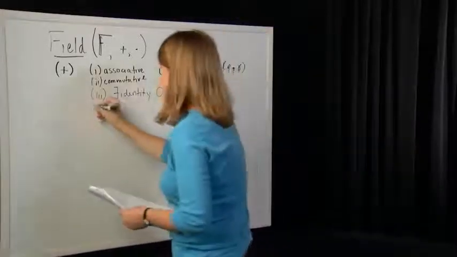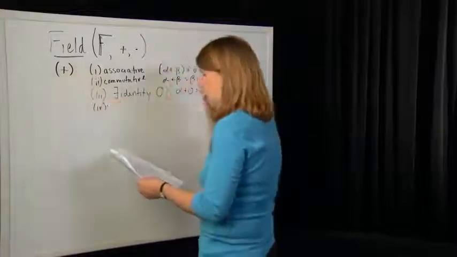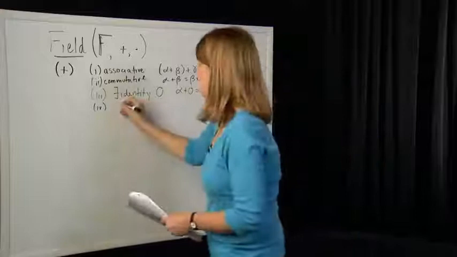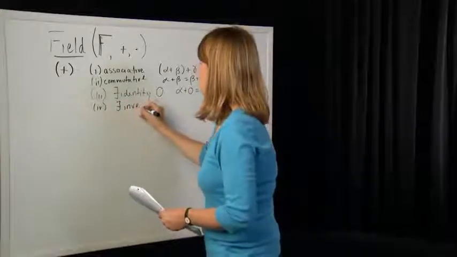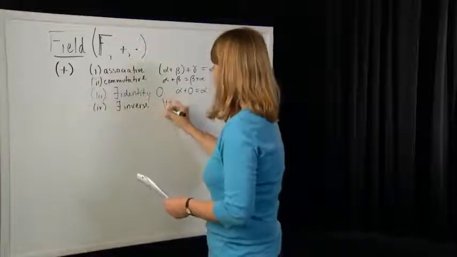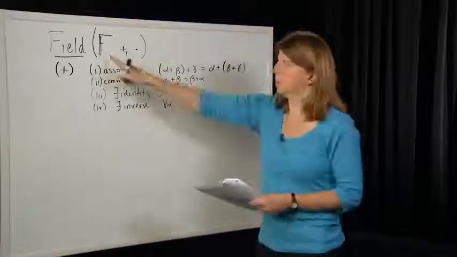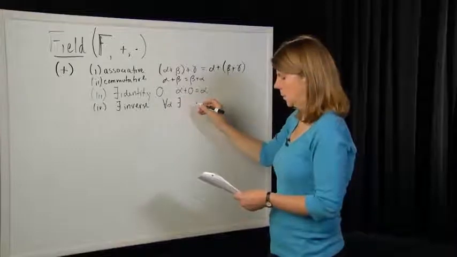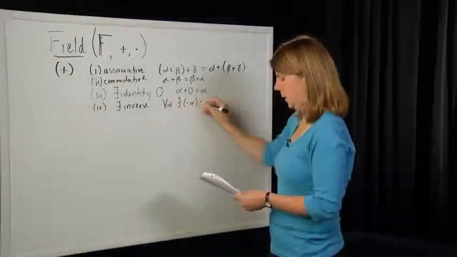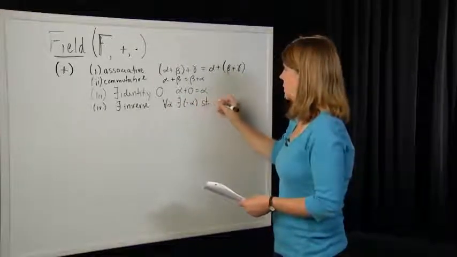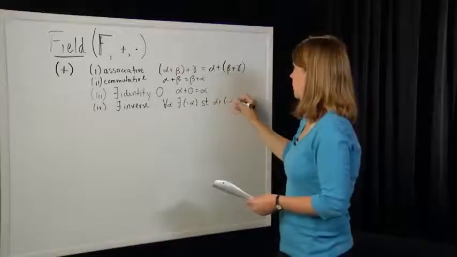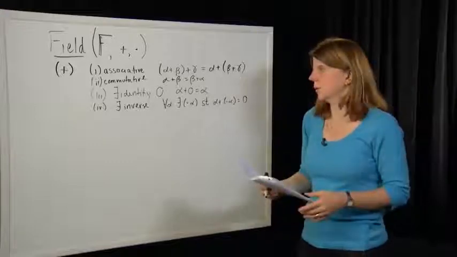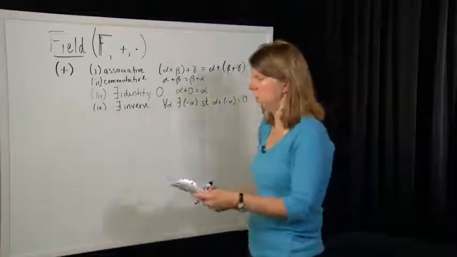And there exists an inverse. Once you've defined the identity, you can define an inverse. So what we say is for all alpha elements in the field, so for any element in the field, there exists an inverse, which we'll call minus alpha here, such that alpha plus this inverse gives us back the identity element. Okay, very standard. We're used to this in standard addition.